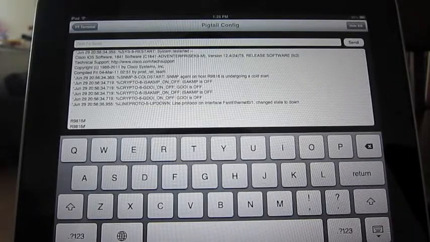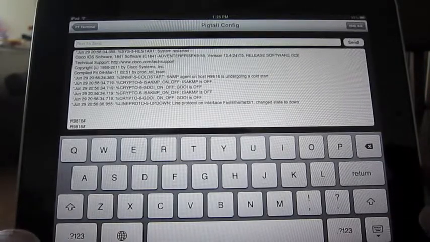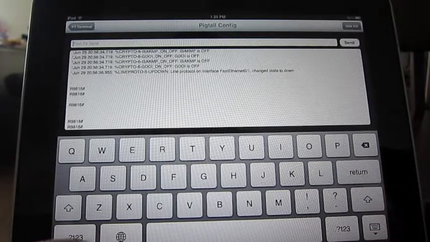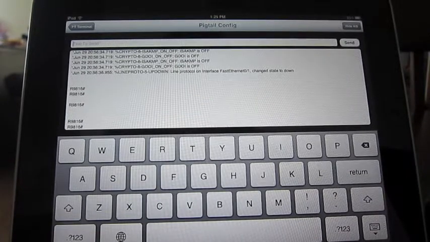All right, it's booted up, so let's hit enter a couple times here, and it's already privilege 15 set up. So that's how you connect a Pigtail to a Cisco device, and whenever you want to set it back to 4800 for a radio, or if you want to connect it to something else at a different baud rate, just hit the three dollar signs, set UART baud, save and reboot, and you're all set.